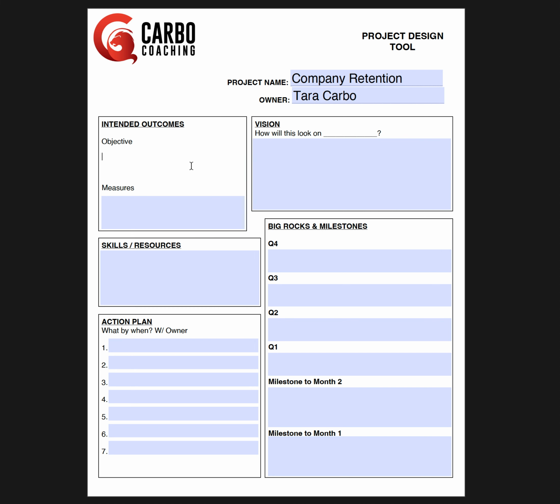Next, we come over to our intended outcomes. You'll also see that this is a fillable PDF, so you can type right in here. If you have a lot to say in a small space, it should shrink the text for you. Also, feel free to just print it out and write on it. If you're brainstorming around a table and don't want to have technology in the space, that's another way to use this tool. So the objective is all about the experience, right, that we want to have.